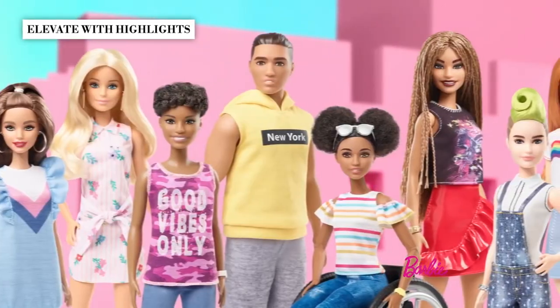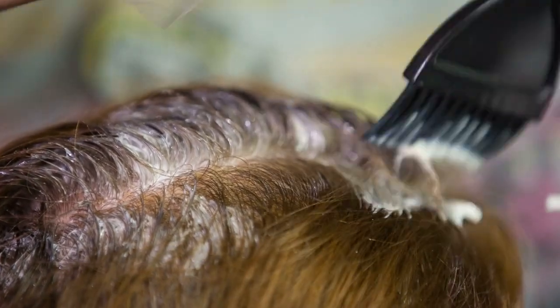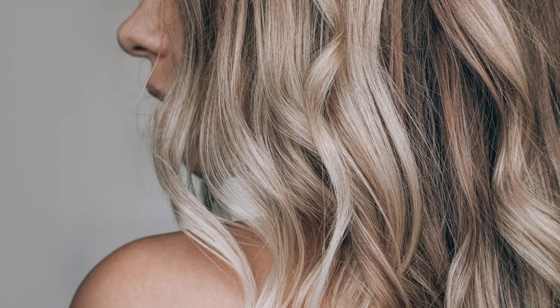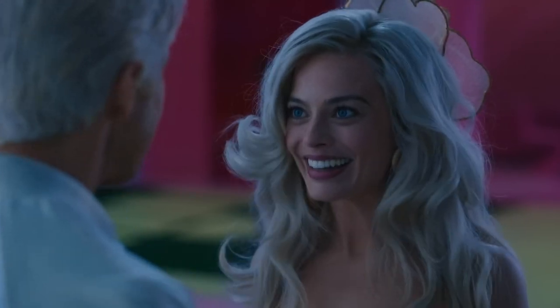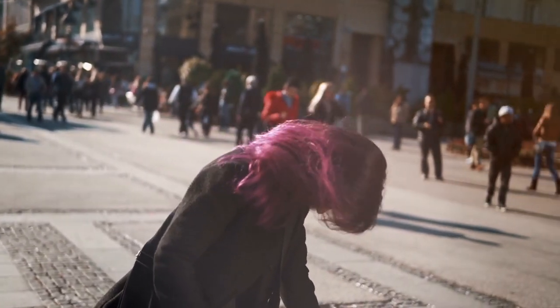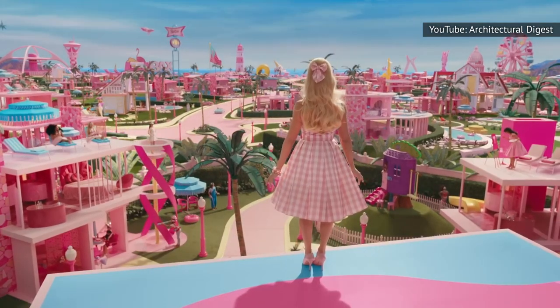When we think of Barbie, one of the first things that comes to mind is her iconic, luscious hair. If you're looking to elevate your hair game and channel that Barbie magic, getting highlights or lowlights can be the perfect solution — it's the easiest way to add dimension, visual volume, and a hint of Barbie-inspired allure. Highlights involve adding lighter tones to your hair, while lowlights introduce darker shades, and both techniques create depth that beautifully enhances your natural hair color. Whether you want a sun-kissed beachy look, a bold and edgy style, or even a vibrant pop of color, there's a Barbie hairstyle for you.